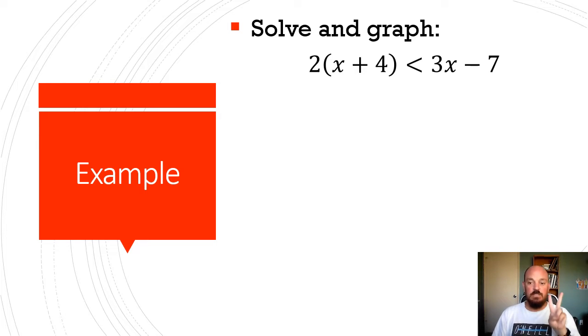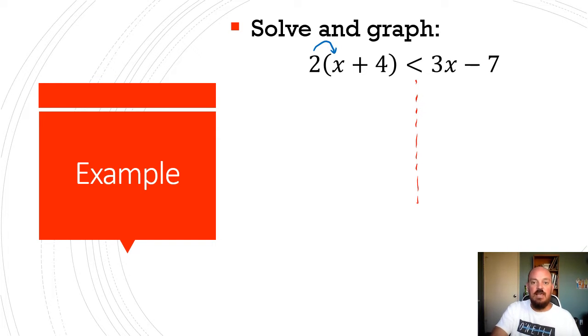So we're going to do two examples together, and that's going to be it. I told you, shortest day of the notes of the year. We are going to do both solve and graph like we did in part 1, or in section 1. And our inequality is 2 times (x + 4) is less than 3x - 7. So here's my inequality. I'm going to solve for x, and I'm going to do the same thing on both sides. Now actually, before I do anything to both sides, the first step for this question is to do the distributive property. Let's get rid of those parentheses.